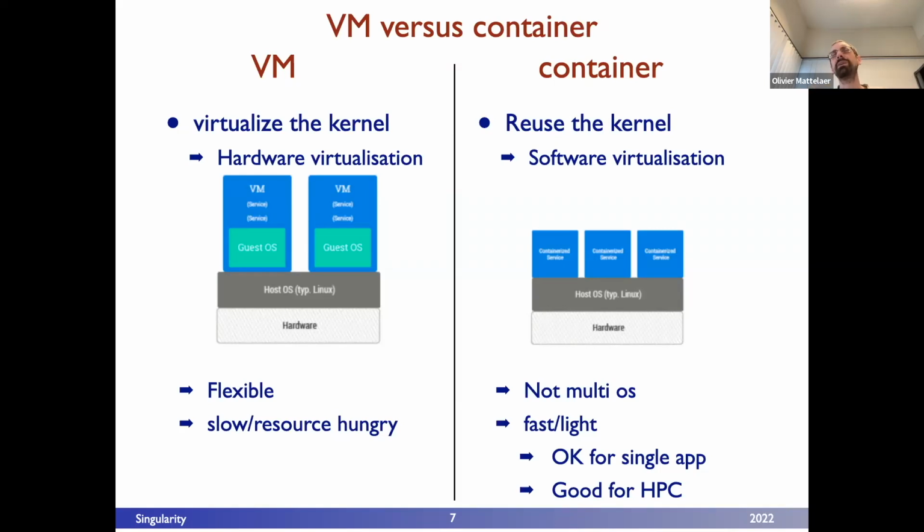And therefore, you are doing a lot more computation. That has advantages, which means it's much more flexible. You can run virtual machines on Windows, which run Linux and stuff like that, and on Mac, though not recently. That's very flexible. The issue is that it requires a lot of resources, because you're virtualizing a lot. With a container, you are reusing the kernel. So you are only virtualizing the software, and therefore you are extremely efficient. And that's a good point, of course, for HPC.